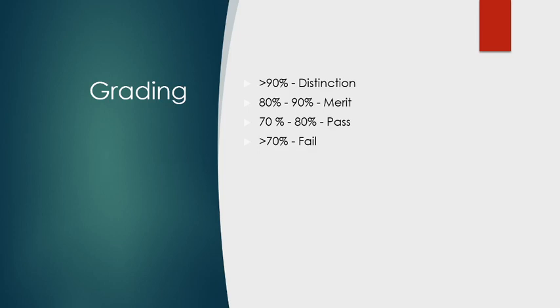Now my AAT tutor has told us that this actually isn't that important what grade you get. It does look better on your CV, but as long as you have the qualification, that's the main thing that an employer looks for. But an example where a distinction would be useful would be, say you were going for a job with another person and they had the same qualifications as you, but you had a distinction and they had a pass, then you would be more likely to get the job.